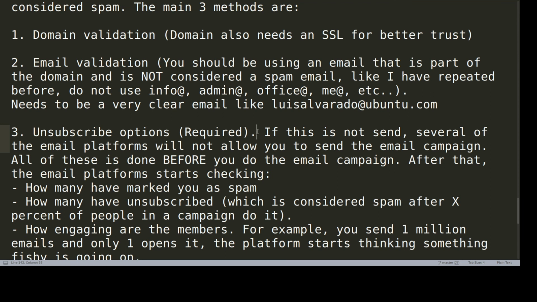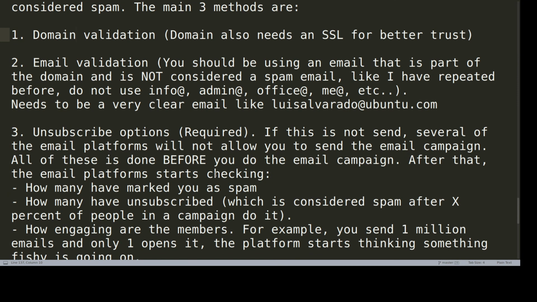You don't have it. I'll assume that you're spam automatically. It won't ask the user for this. It will automatically send it to the spam folder. All of this is done before you do the email campaign. All this validation is basically the settings that you do when you start an email campaign.